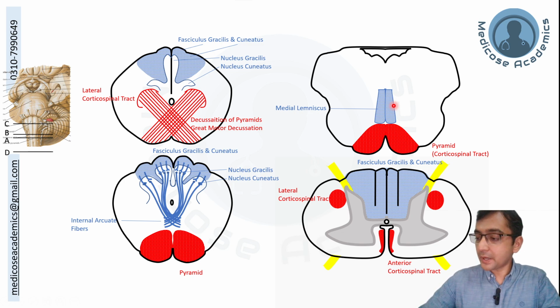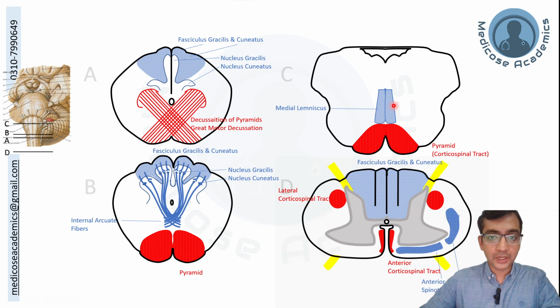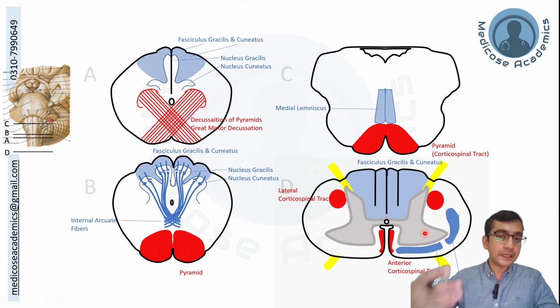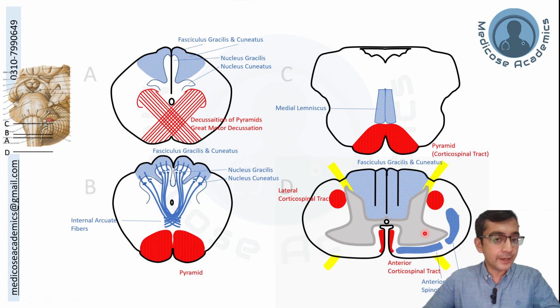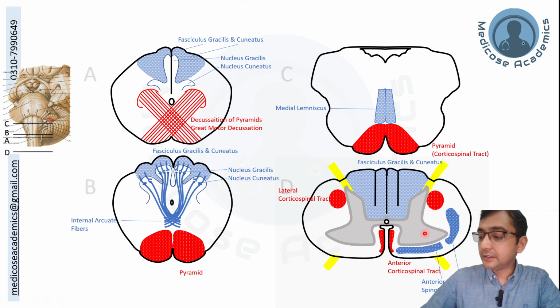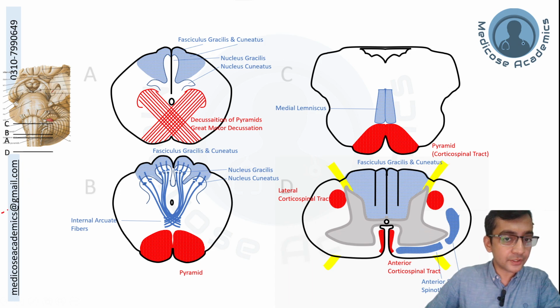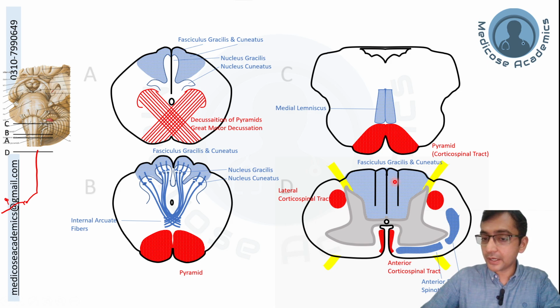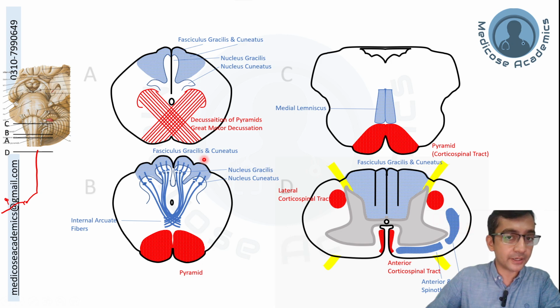Next one, spinothalamic tract. Spinothalamic tract has two parts, anterior and lateral spinothalamic tract. We will be discussing them as a unit, the anterolateral spinothalamic tract. This is the tract that has already crossed the midline. After getting the signal, it had already synapsed with the neuron here. It had crossed the midline here and moved up, and at that point we saw it right here in the anterior and lateral white column, the anterolateral spinothalamic tract.